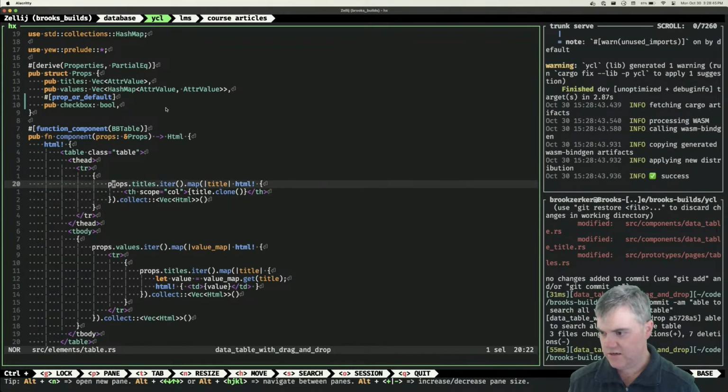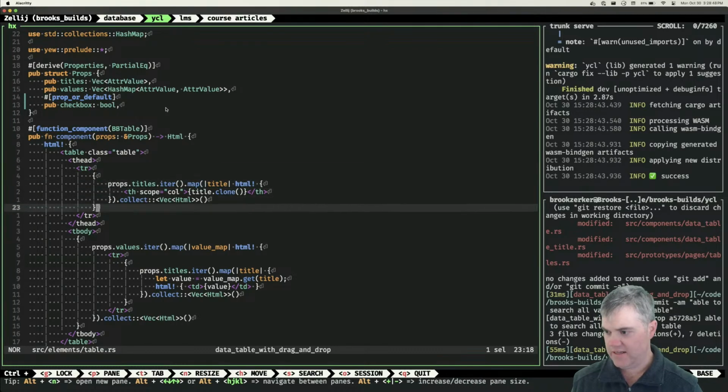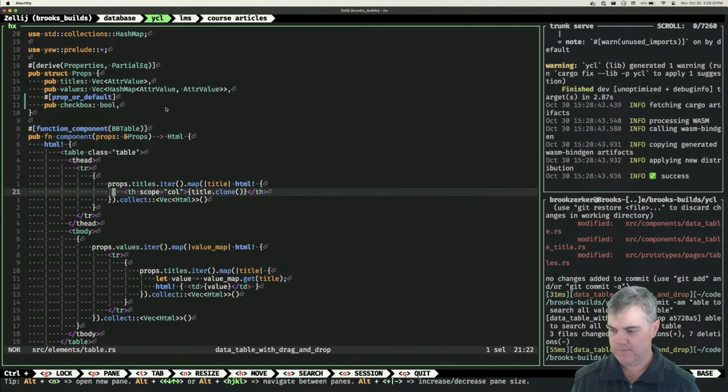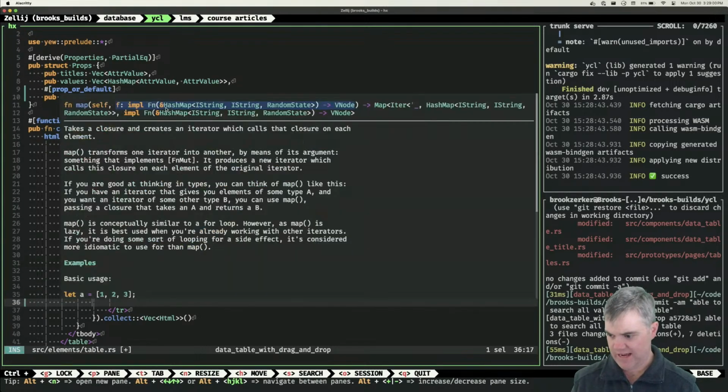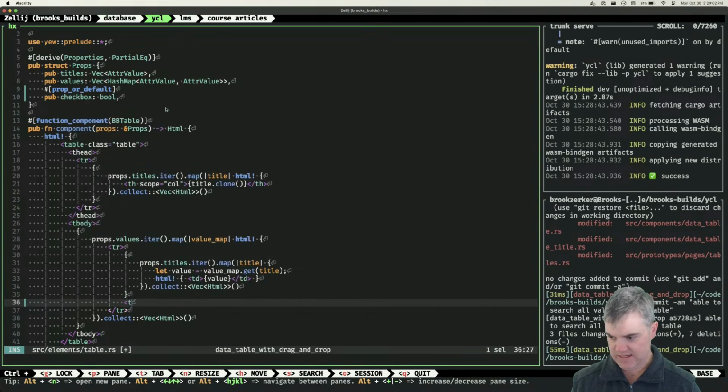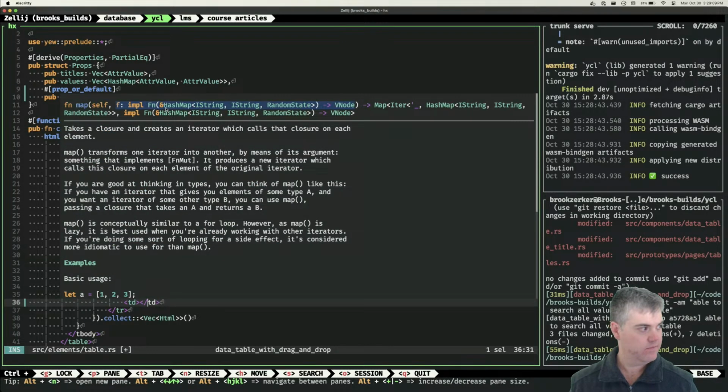Here's our table head, table rows, then I'm going to add in, for each table row, we're going to iterate through here, and I also want to add in a TD. We're going to do TD, and then I wanted to put in a checkbox.